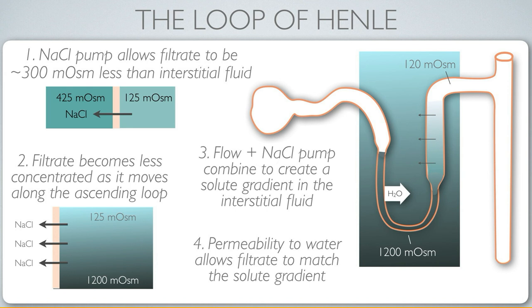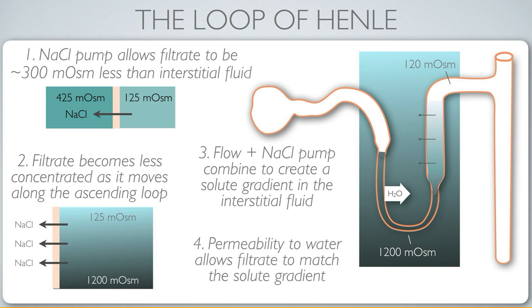So the pump and the movement of the fluid drives this osmolarity gradient. That in turn feeds back on the concentration of the filtrate, and through the loss of water, the filtrate becomes concentrated. Then it's concentrated, which allows for the sodium chloride pump to extract sodium chloride in its concentrated state, so the filtrate becomes less and less concentrated.